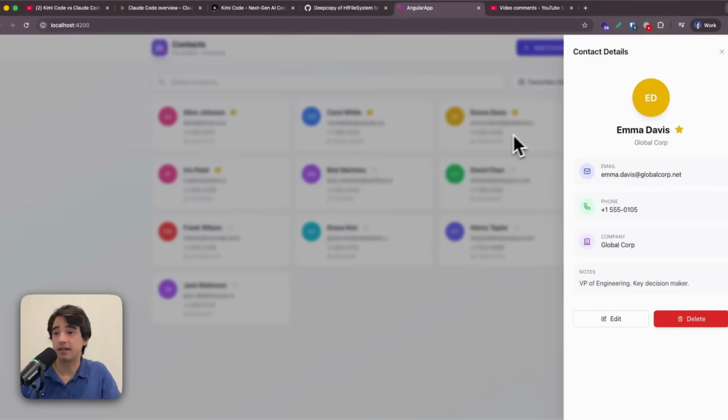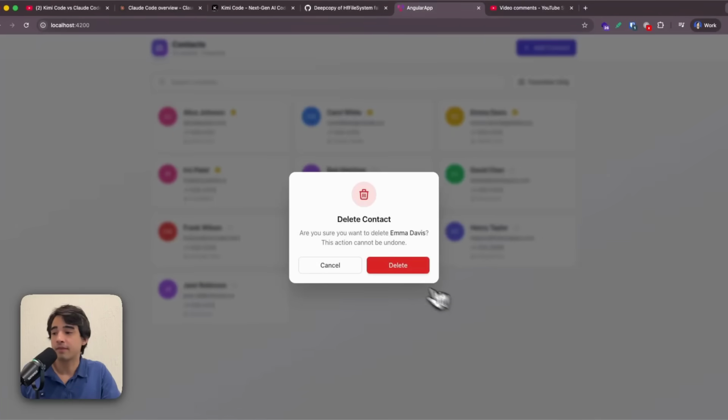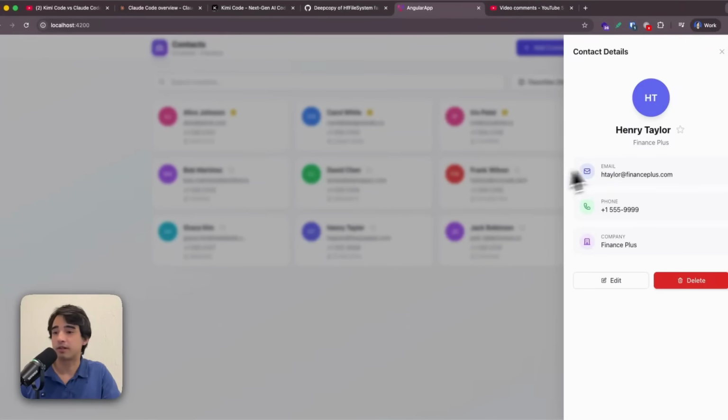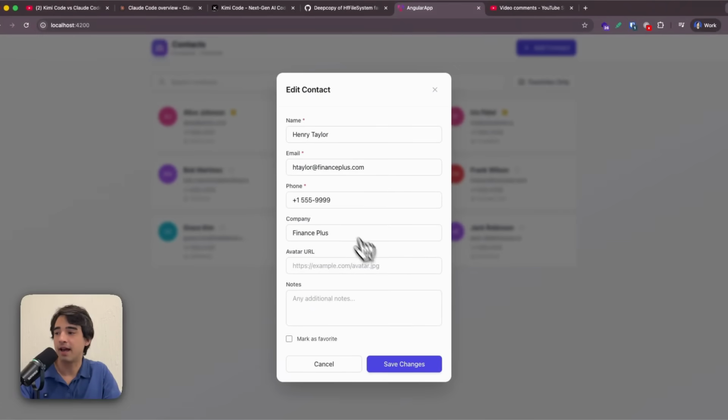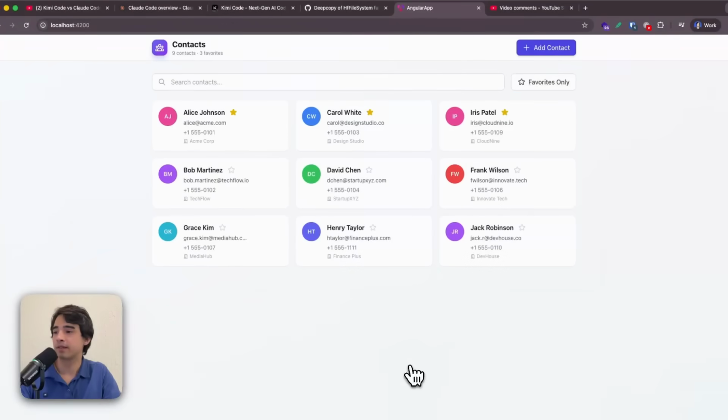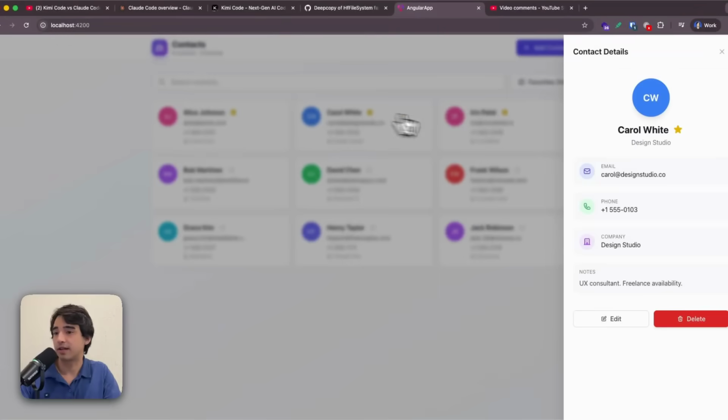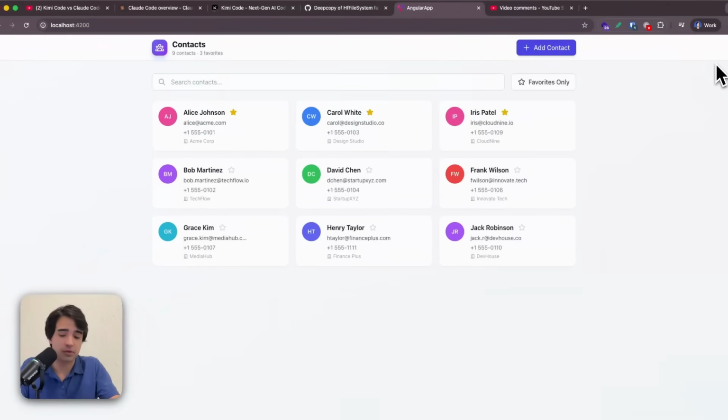And here, as you can see, I can actually see the contacts, I can delete them, I can also update them. So for example, this guy, I can go right here and update his phone number and be like, this is going to be 111, save it. And as you can see, it's right there. And if I refresh, it will remain saved right here. So we have these other things right here. We can also mark them as favorites. So the entire application is reactive. It works with Angular, and it is pretty straightforward.